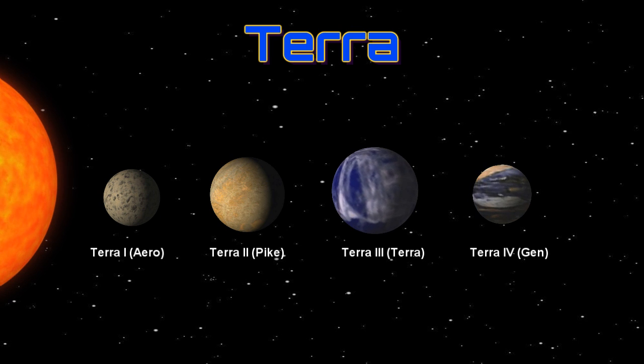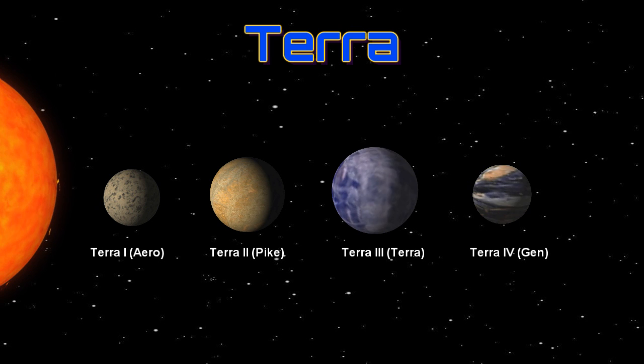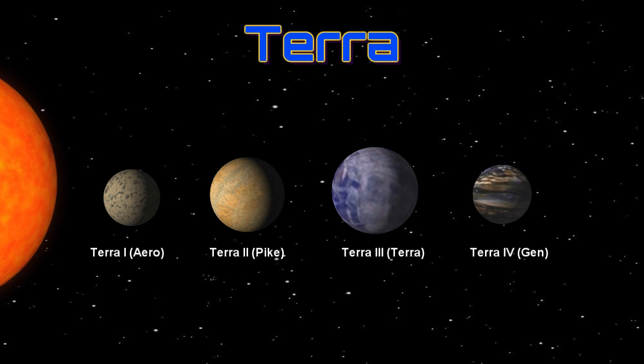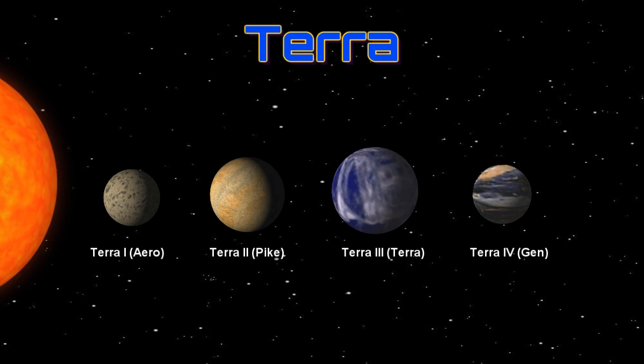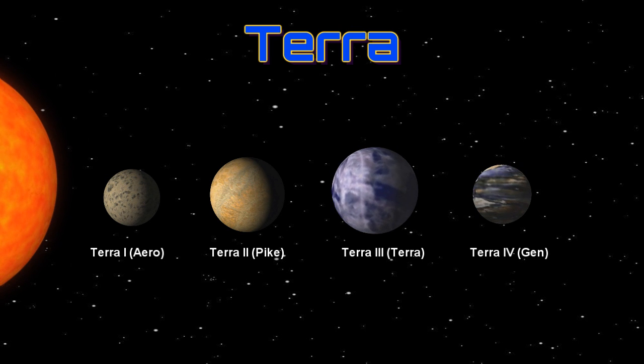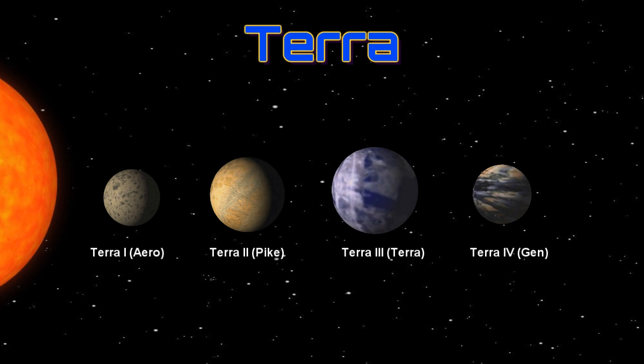The Terra system, then designated 342A, was first charted in 2508 and explored as part of a five-system-long research expedition in 2516. When the first long-distance magnetic relay images of the system's third planet resolved, the explorer crew immediately knew they had hit it big. A natural super-Earth located squarely in the star's green band, Terra 3 was immediately recognizable for its astounding similarity to untouched Earth — lush, verdant, and brimming with natural resources. Terra's colonization was immediately obvious; within two years, no fewer than seven colonial slow ships had been dispatched to the world.